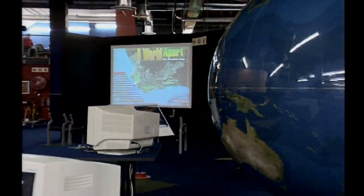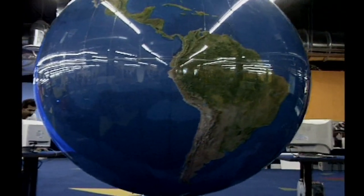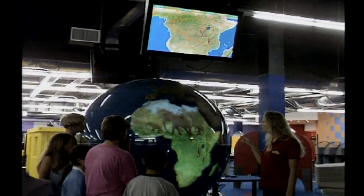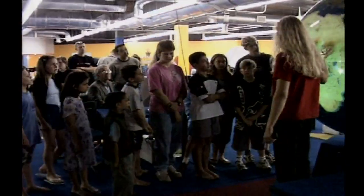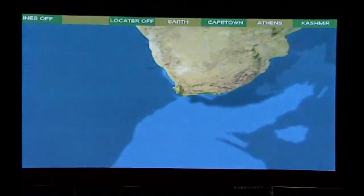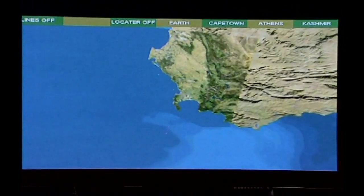But the major draw card to the Science Center could be the You and Your World section with the MTN Geosphere as its central feature. The exhibits and activities here are designed to promote an ethic of sustainable living based on an understanding of ecological processes and life support systems. It will give people in the Western Cape a view of their part of the world such as they've never seen before.